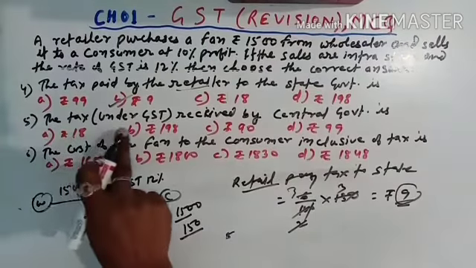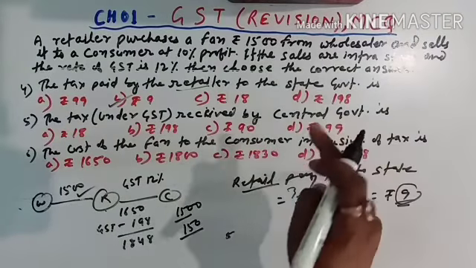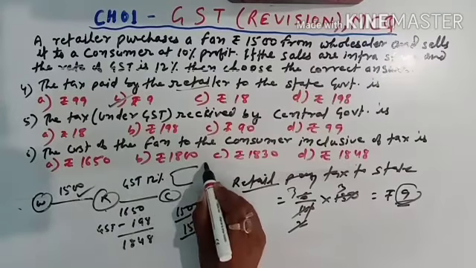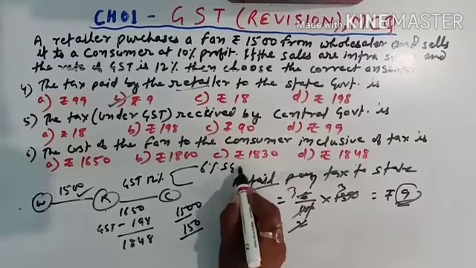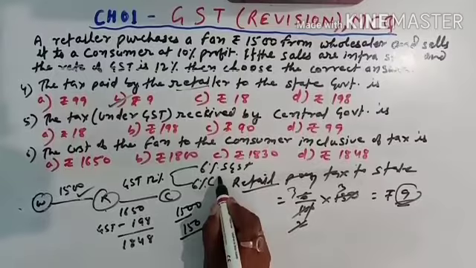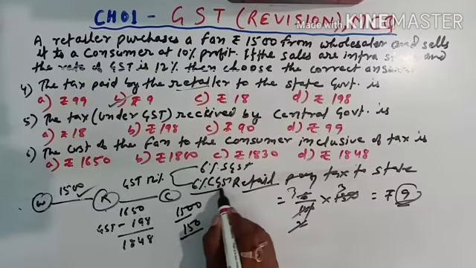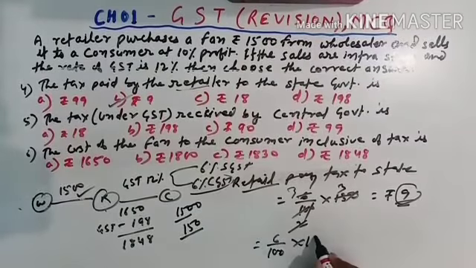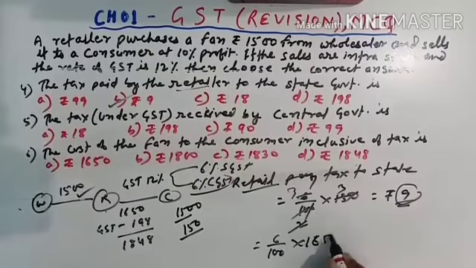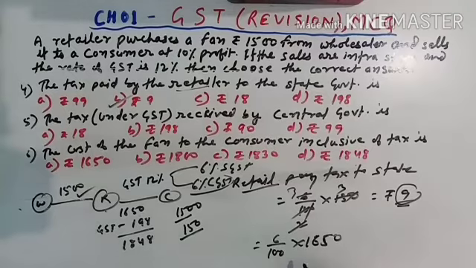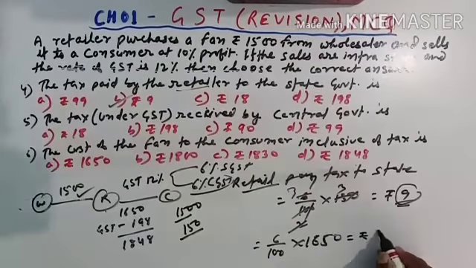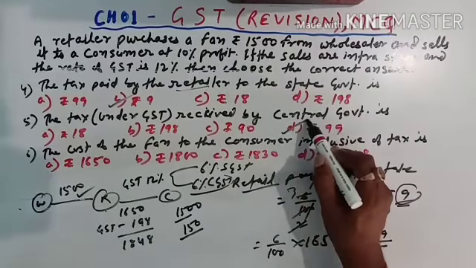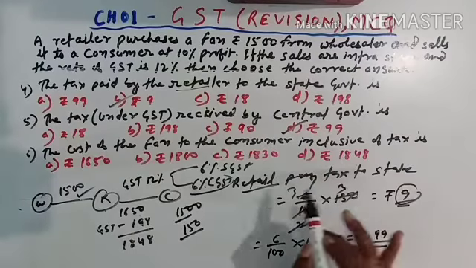The tax under GST received by central government. Tax under GST received by central government. Now for central government, you know that it is divided into two parts, 6% SGST and 6% CGST. So you find the 6% of the entire amount. So, 6 by 100 into 1650, this is the amount, now when you calculate, you will get Rs. 99. Just see which option is here, this one, the D number is the correct answer, 99.